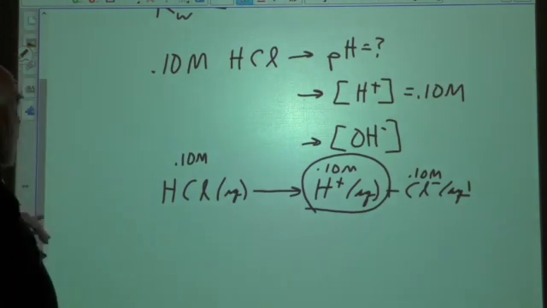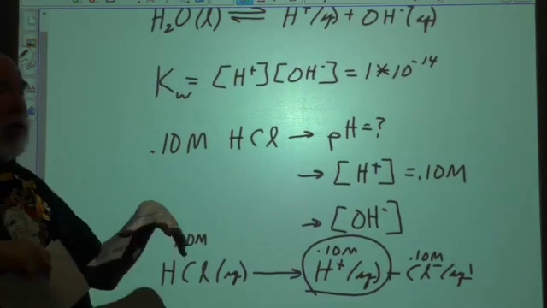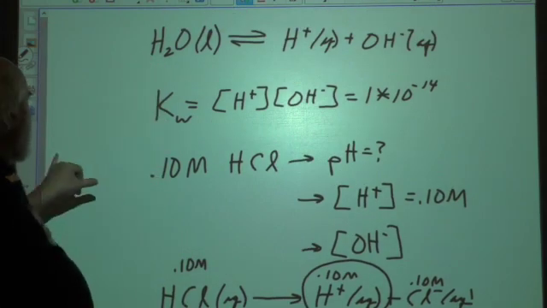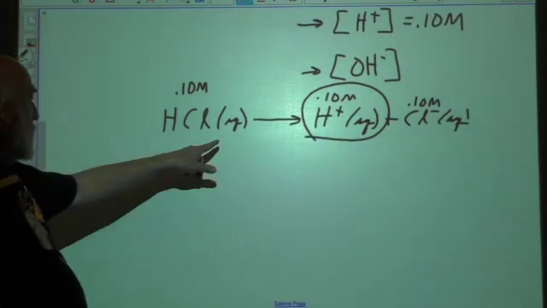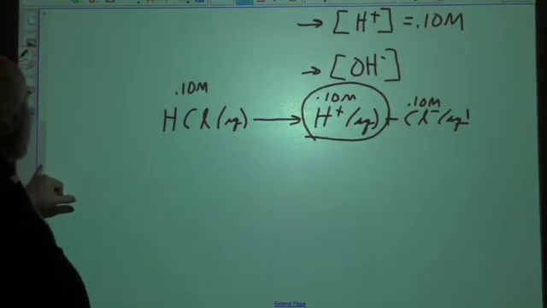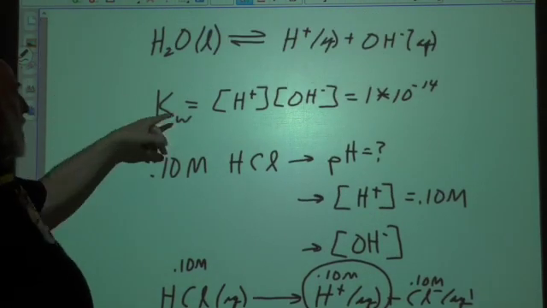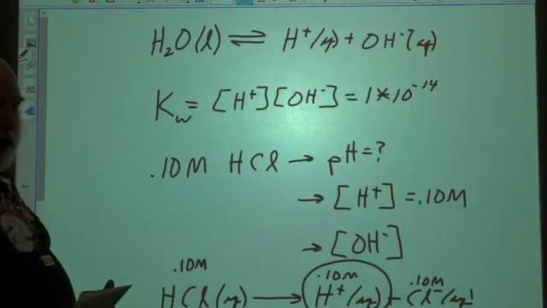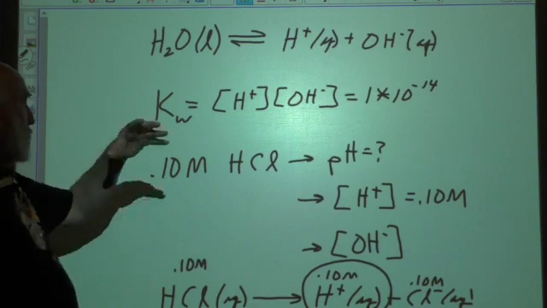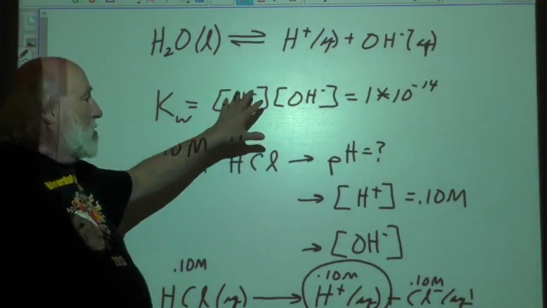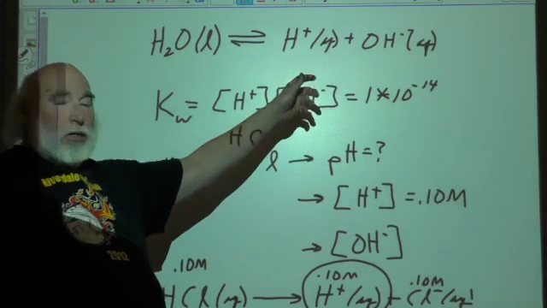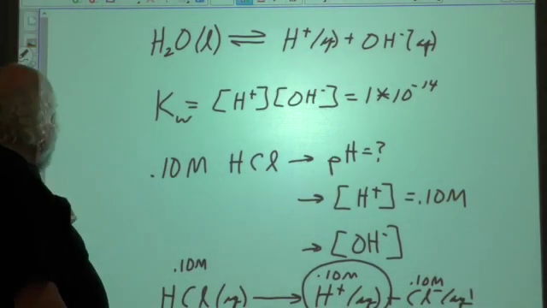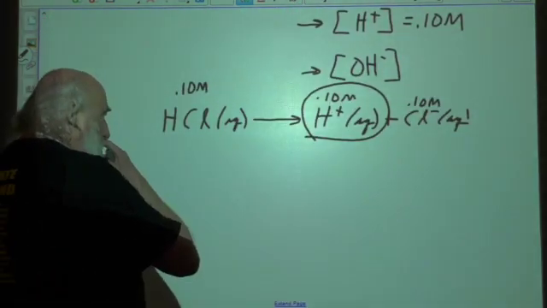Hydroxide, now, because this is dissolved in water, that's what aqueous means, there's water involved in this reaction right here. So that means there has to be some OH to allow this value of 1 times 10 to the negative 14 to exist in any water solution. So if you dump a whole lot of hydrogen ions in there, you're going to decrease the OH negative, but you're never going to get rid of it completely. So there's a hint of hydroxide in the solution.